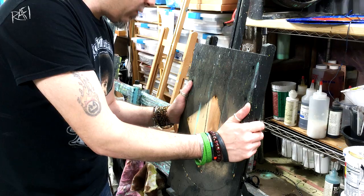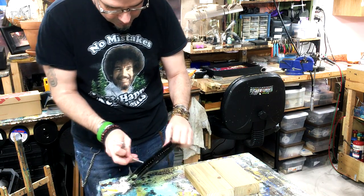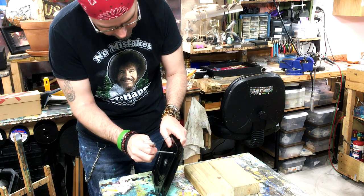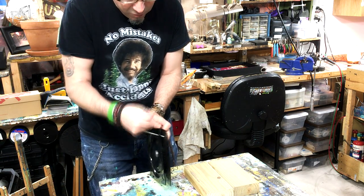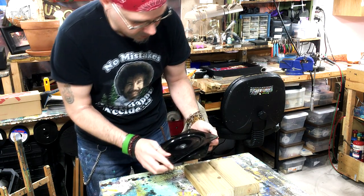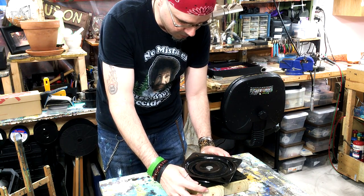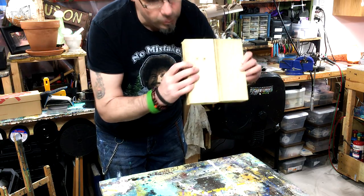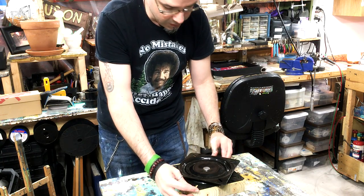I'll probably build more of these in the future for myself and just improve on the design as I go. This lazy susan is industrial so it's really hard to move aside, which is going to work great when I'm using it on the canvas. I'm using two pieces of wood — if you could use just one piece that would be awesome, but these two pieces of wood are going to go on the front so that my easel section has something to mount to.